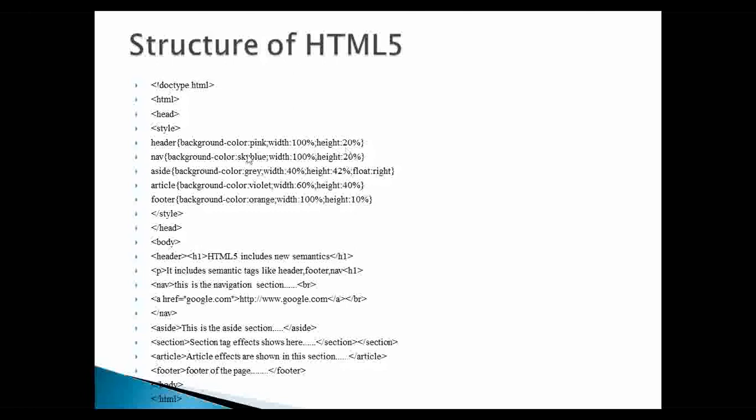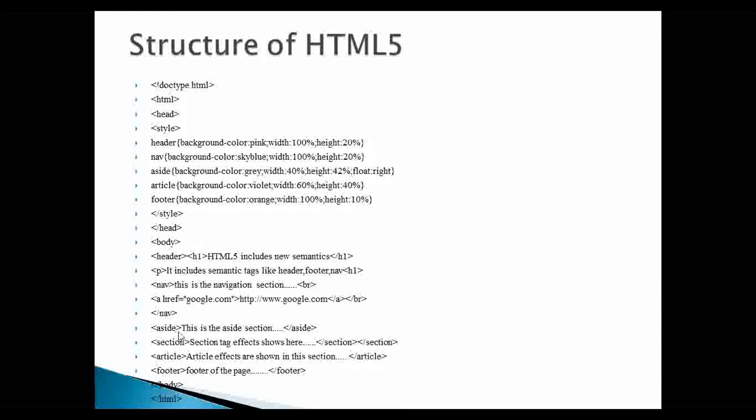Likewise, every section like the navigation section, aside section, article, and footer will be specified. You can specify them as per your requirement. I have specified them as per my requirement. So the navigation bar is the bar where you can specify the links, by using which you can switch between multiple pages of your website.